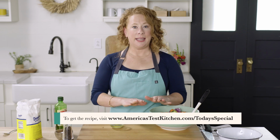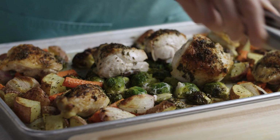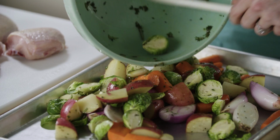Okay. I'm gonna get cleaned up, and when we come back, we're gonna arrange our vegetables and our chicken and get cooking. So this was a 4.5-pound chicken, and it yielded 3.5 pounds of chicken parts. So I've got my hearty vegetables here that I'm gonna arrange on this rimmed baking sheet.